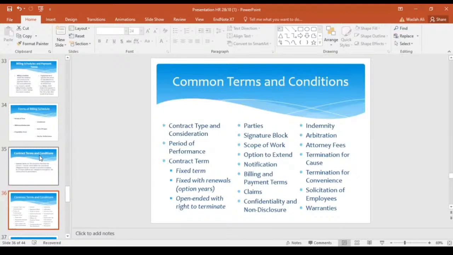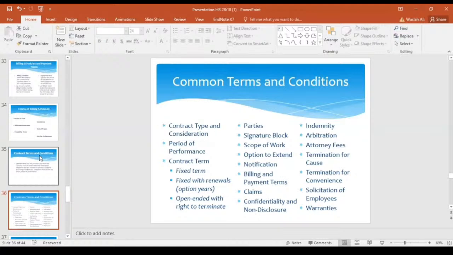Here we have some contract terms. Number one is fixed term. The fixed term explains a contract with start and end dates. So in this fixed term, the start and end dates are explained. Now we have the second term, fixed with renewal. This type of contract has yearly start and end dates with the option of extension. So these are the conditions and the time in which these terms are listed, so that the project starts and ends with the option of extending.